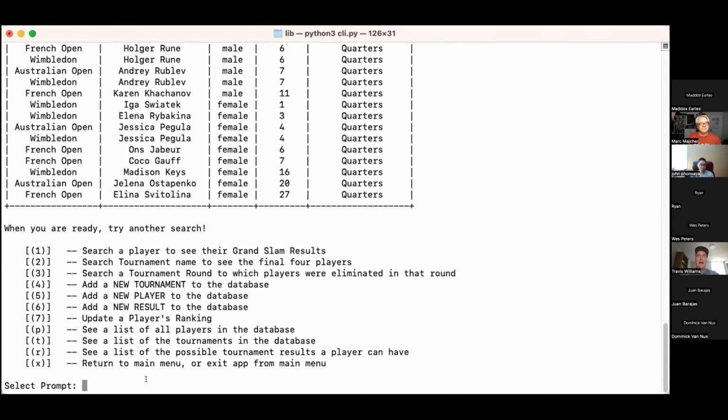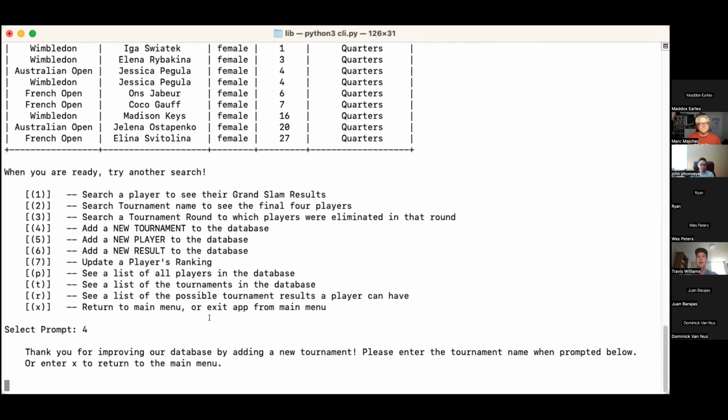I can also add a new tournament. So type that, it'll give you this little prompt, and I added some sleeps in here because when it was just popping up immediately, you got lost, or I got lost a little bit. I'm like, oh, where'd the stuff go? So it kind of gives you, in most cases, 3 seconds to read the message and then asks you for the thingy that it wants.